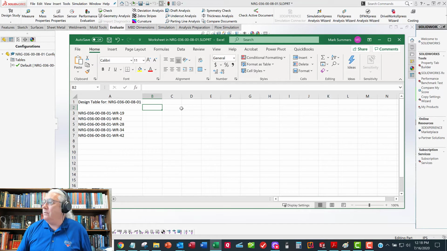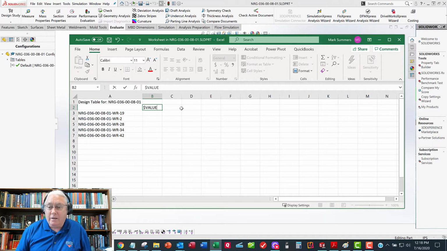B2 is the cell that we're going to start defining the columns, and this is SolidWorks programming language. If you get this wrong, it just won't work. So here it is, $value. You have to do all caps, at, and then we're going to type in the global variable, which in our case is A, and then we're going to do at, and then lowercase equations. So that's it. When you hit enter, it's going to think that this is a hyperlink to some email address because it's got an @ symbol in there.